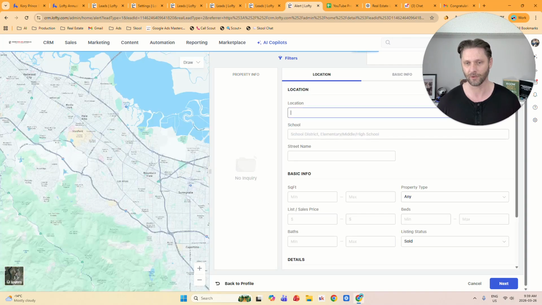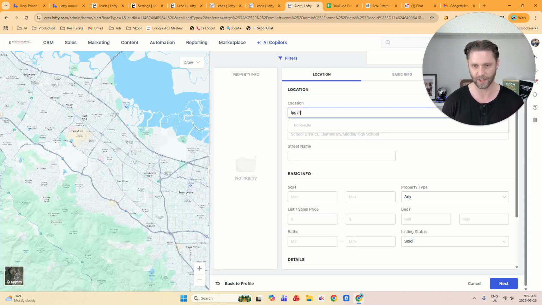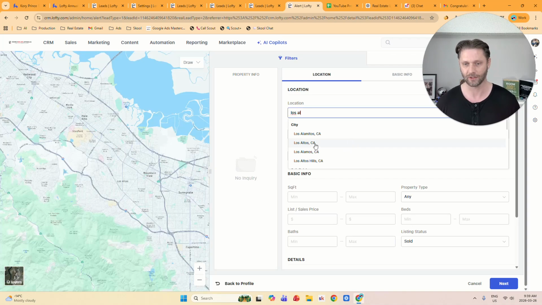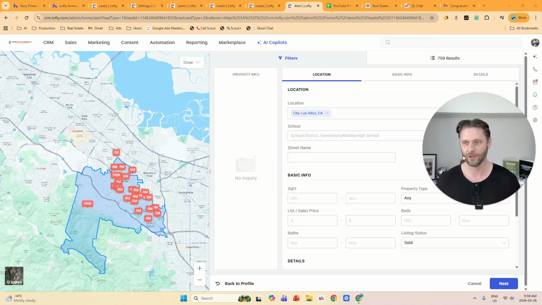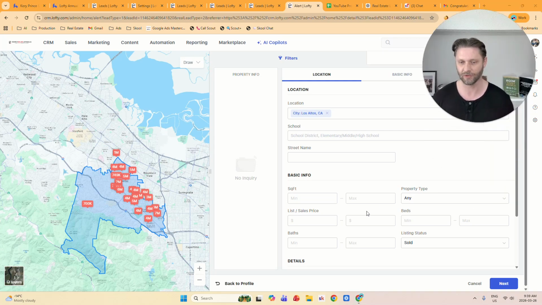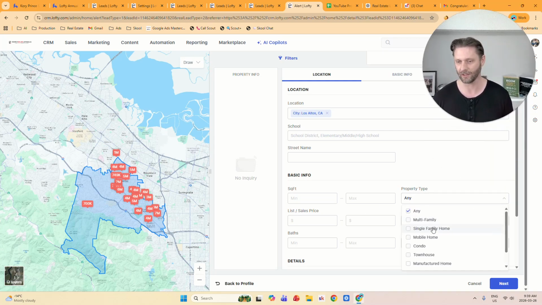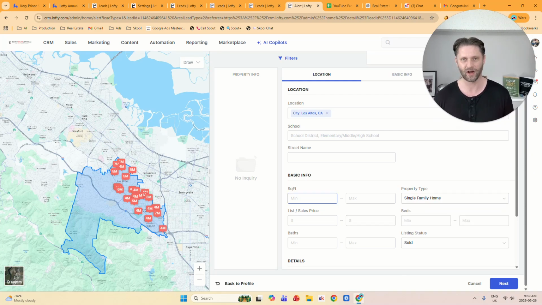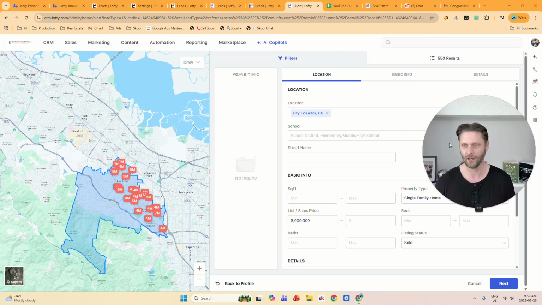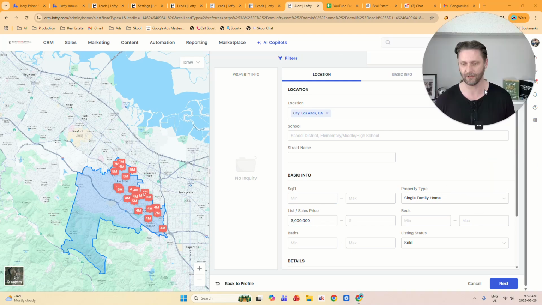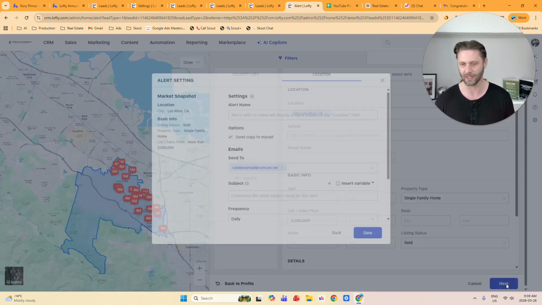We're going to go in here and we're going to see if Los Altos comes up. So Los Altos, California. So now it has 759 results. So we probably want to filter this one because of what that person had looked at. They looked at a house and they're looking in the $5 million range. So I probably put 3 million and above as far as the sale price, because they're not going to be really interested in the stuff that's lower if they're not looking at that. And we look, there's 550 results at 3 million plus. That's single family homes. Click next.